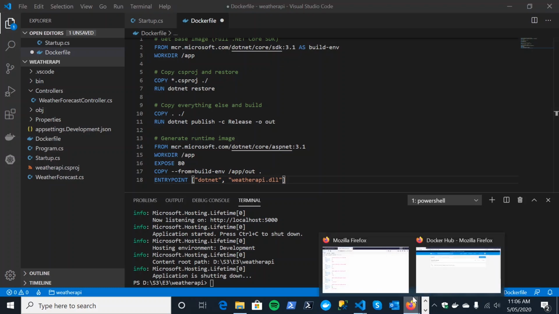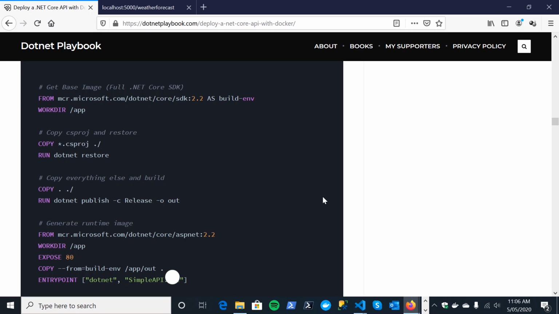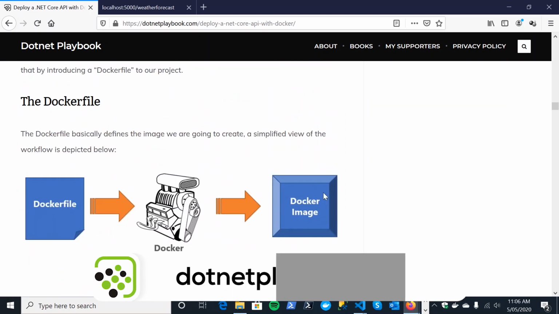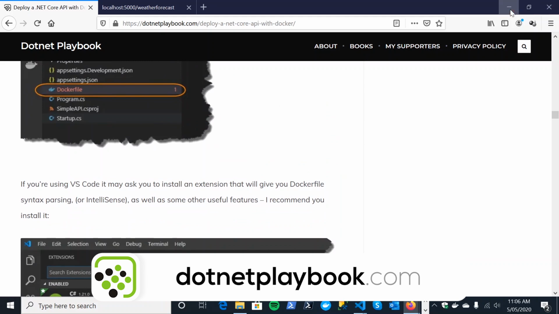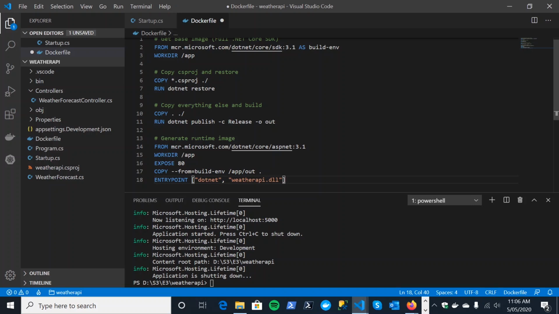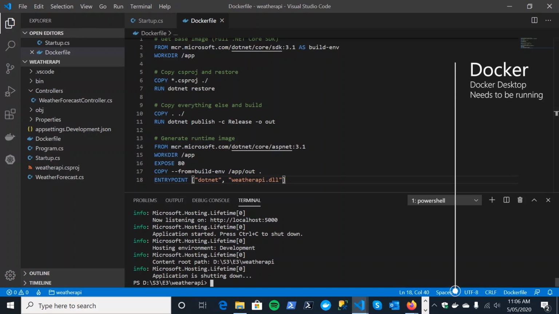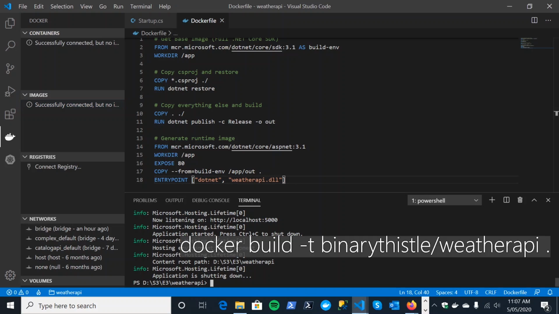If you are interested or you've not used Docker before, then I've made some other videos on that, and I also have a fairly detailed blog article that goes through how it works and what it does. So, set of instructions, let's save it off and let's run it. What that will do is take our code and create an image. Now, I strongly recommend, if you're using VS Code, to install this little extension, and it gives you a nice view of your images and your containers and all that stuff.